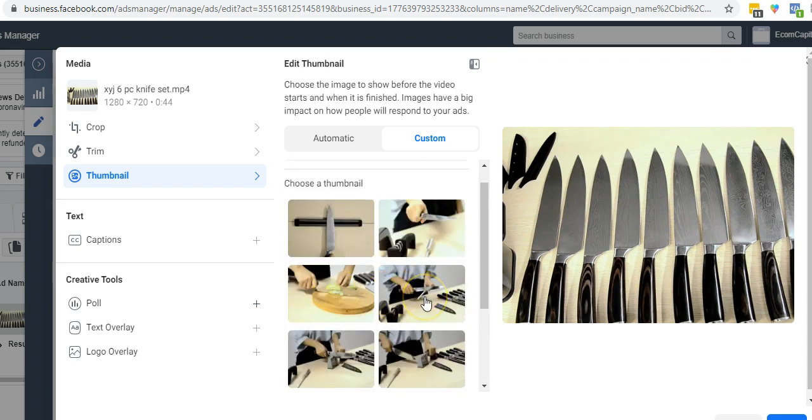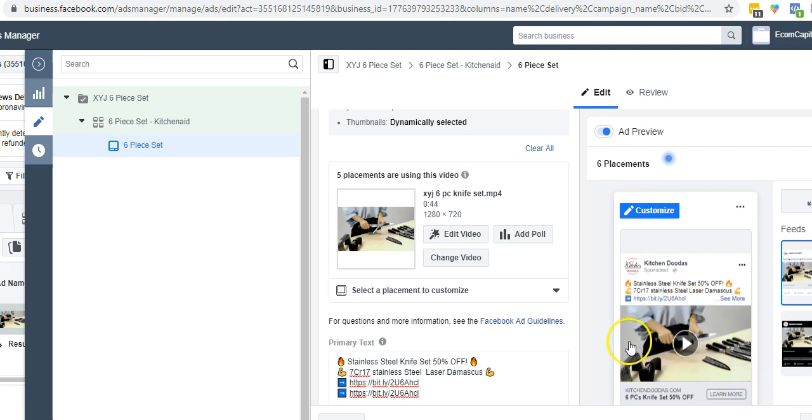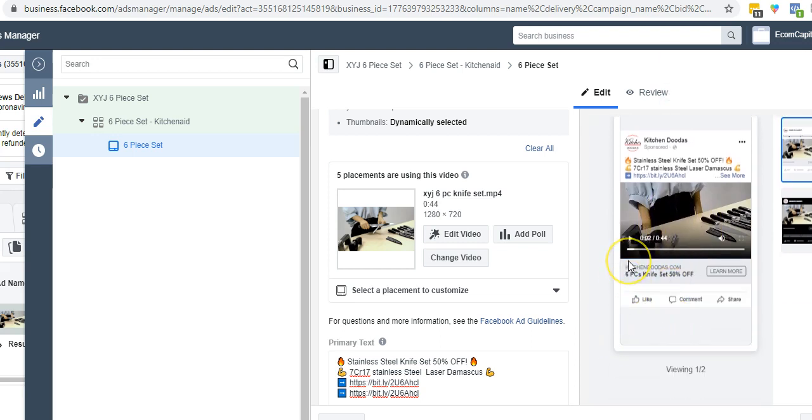Or right here, this one might be good. So let's save that. That would be what shows up before your video plays, okay? Instead of that other picture where you didn't know what it was, now you kind of know what it is. When it plays, it's going to play just as it would, but your thumbnail is going to be that. So that's a good thing to use.